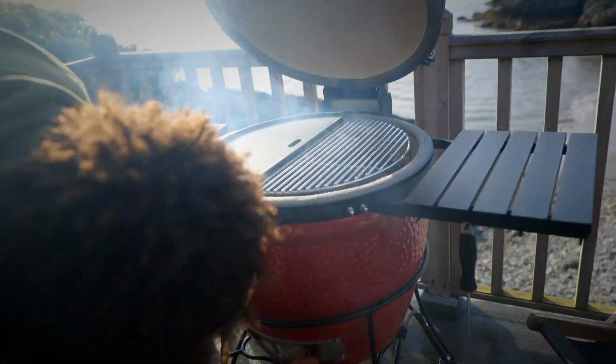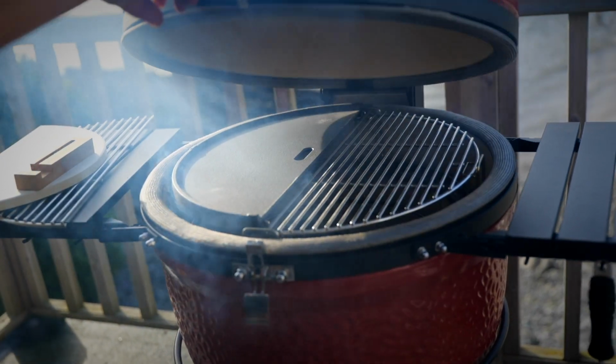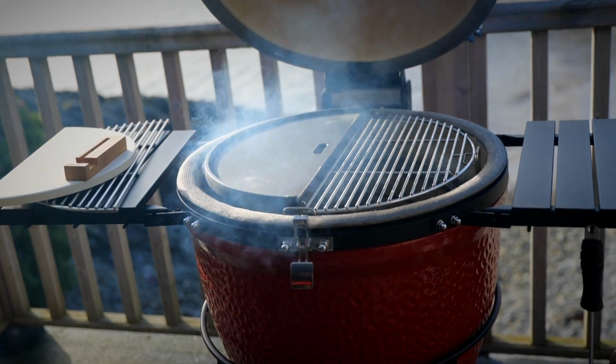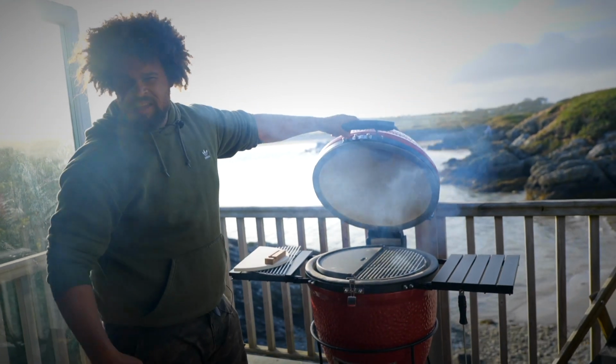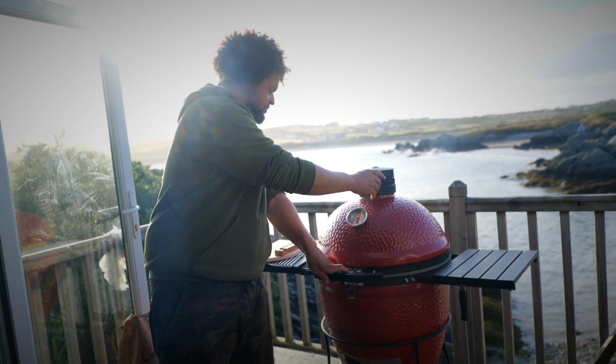And then I'm just going to ramp it up, give it a little bit more oxygen, get that heat a little bit hotter. I'm going to give that hot plate time to get nice and hot before we put anything on there, just because you want to cook these tortillas real quick. You want blisters on them, cooked hot and fast. So I'm going to crank that temperature right up now.